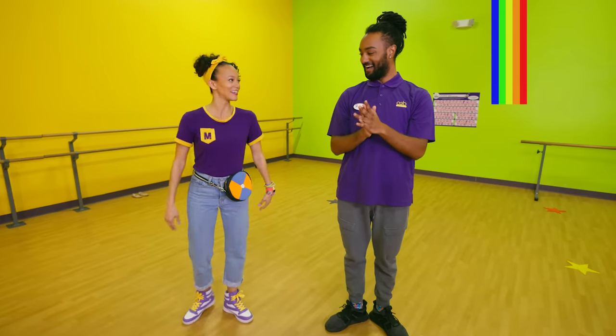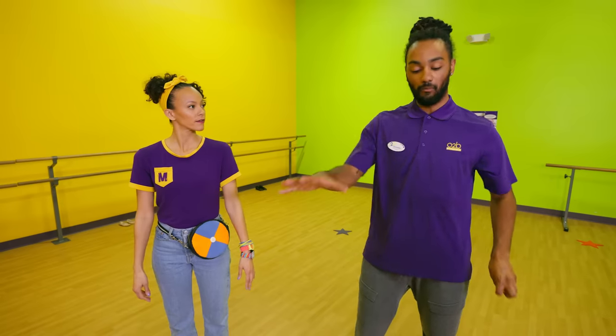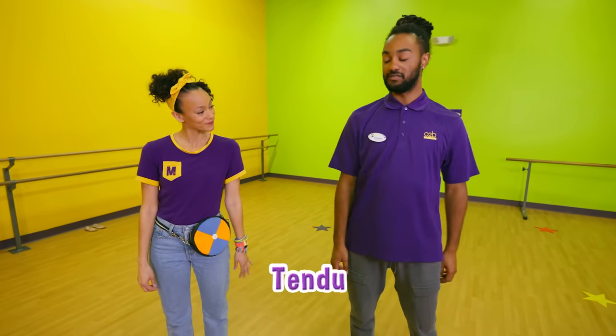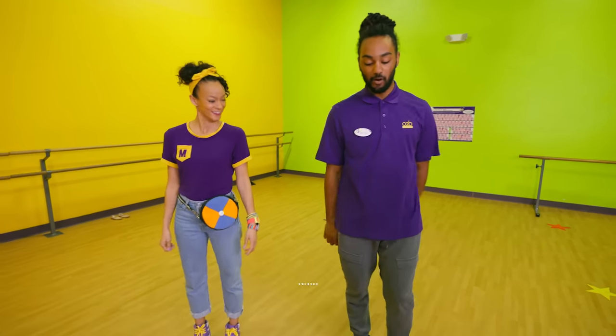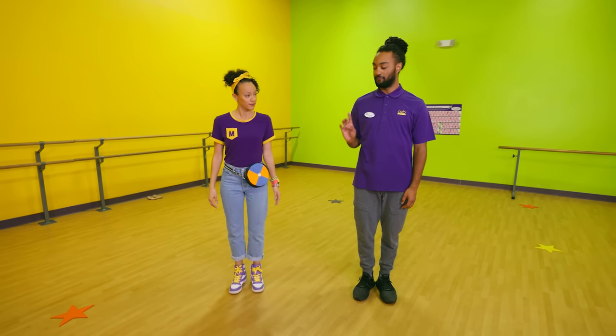Good job. Thank you. Awesome. Okay. And then to add a little more spice, flavor to our ballet, we're gonna do some tendus, okay? Oh, and tendu means to stretch in French. There you go. So we're gonna do our tendus to the side. We're gonna start on our right side. We're gonna do it four times.